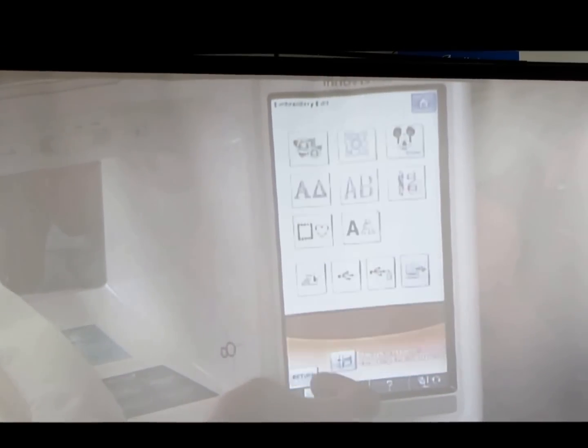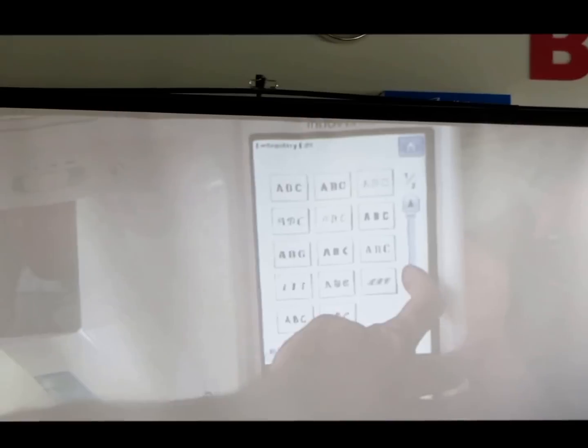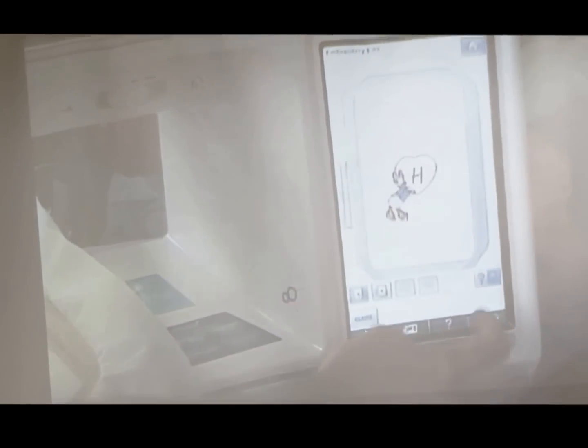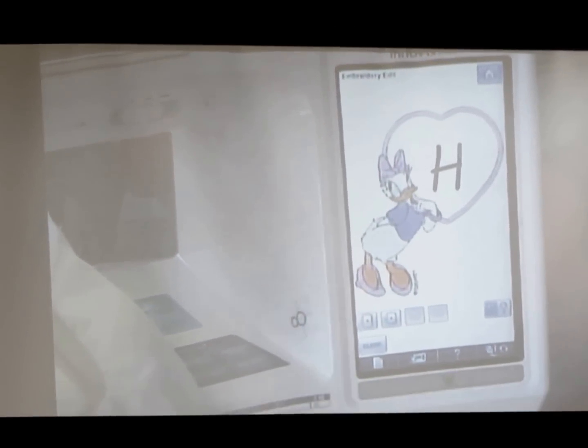And then let's go ahead and add, I'll choose one of my many fonts, and it has so many built in, including some really tiny ones. And you know, tiny fonts are very difficult to stitch out, and these stitch out beautifully. They have them on this machine as well as their 10. So let's take this here, and instead of typing out happy birthday, I'll just show you the letter H, so you can see the idea. Okay? So that's Applique Creator, and that's how I made that image.